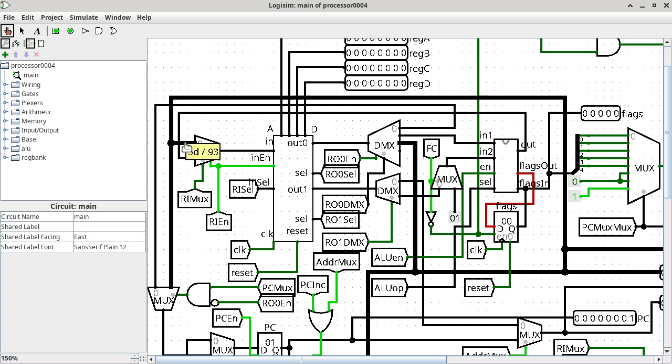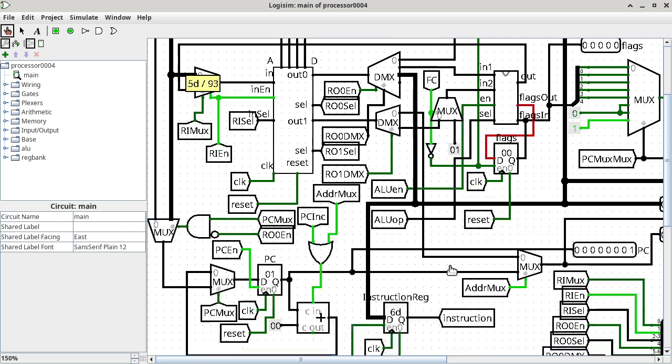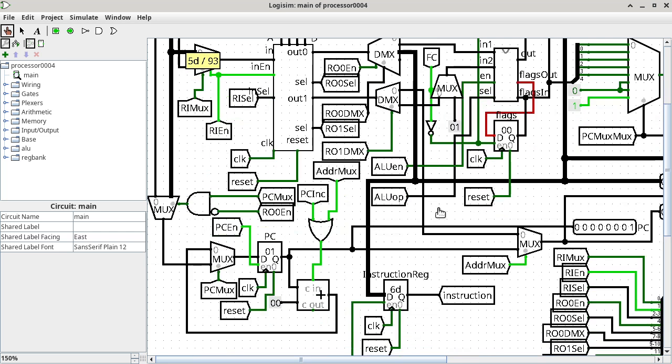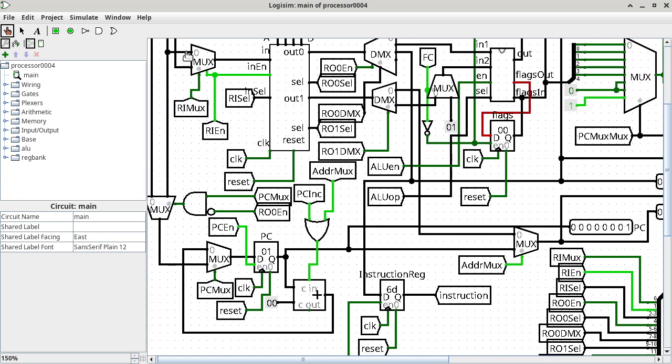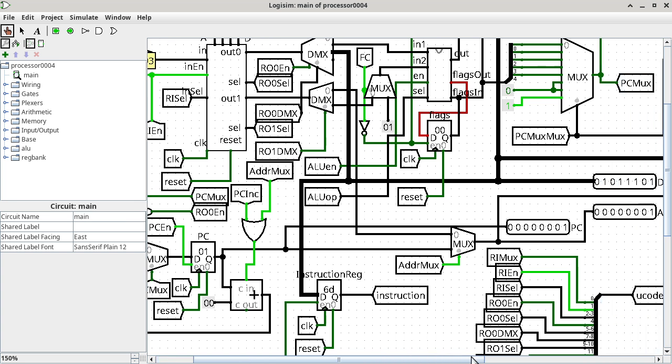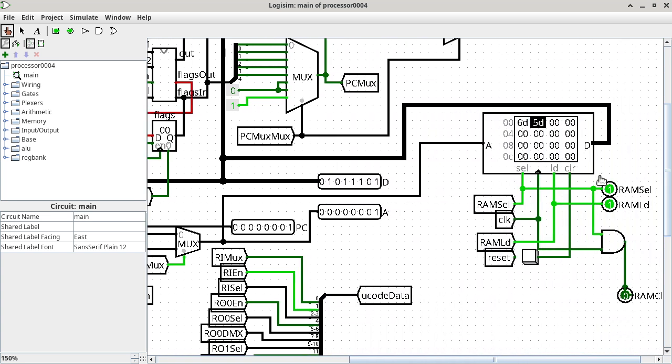Now we have to track down who is connected to this node here. This is not an output, so we are not concerned about it. This is an output, but this particular demultiplexer is disabled. It's turned off, so we are not concerned about this one. This is also not an output. So finally, we get all the way out here, and oh, I lost the selection. Let me click again. Finally, when we move over here, we can see that it's the data port of RAM that eventually connects to the input, which is port D of register B.